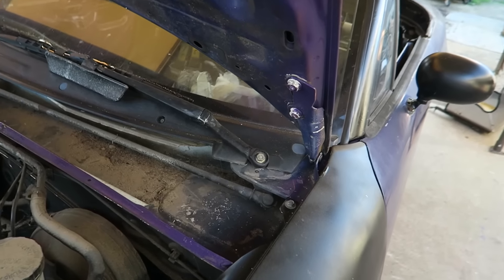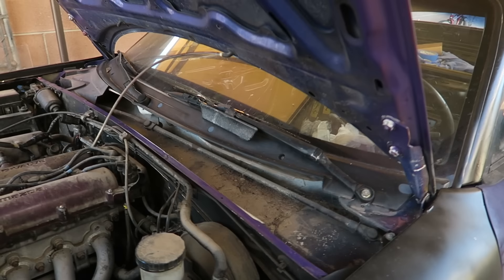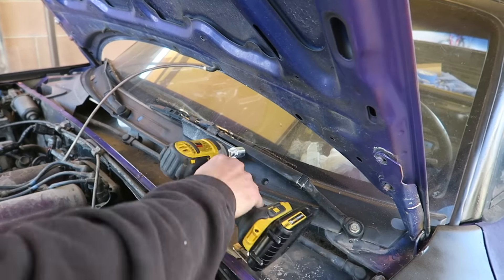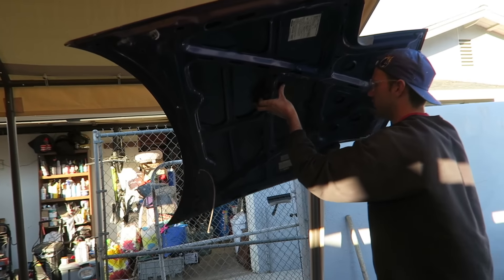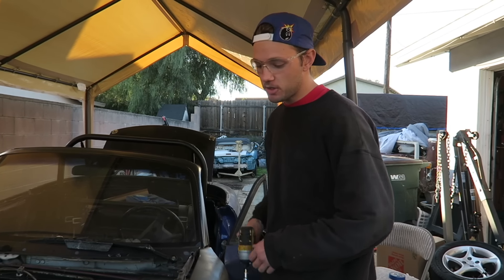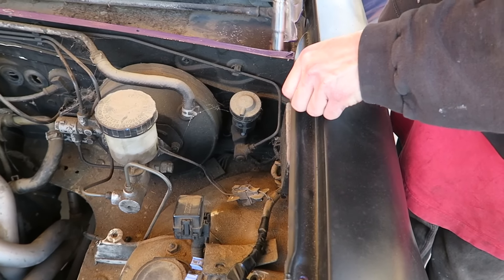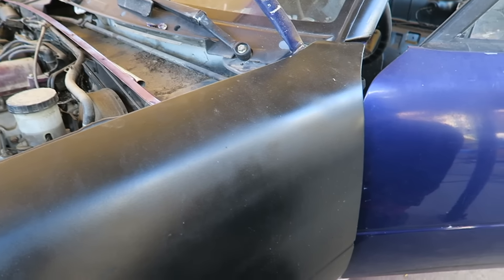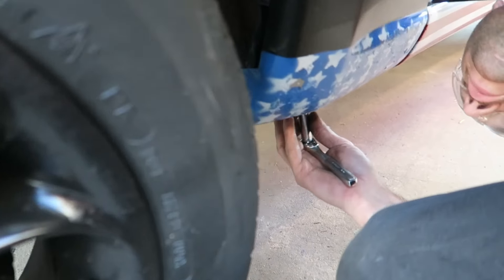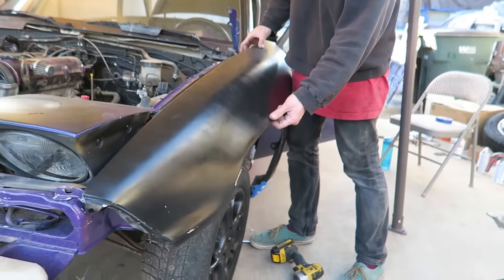Get these out. Also if your hood fits really well — this car doesn't fit really well at all — but if it fits really good and you want it to fit really good again, mark exactly where it's at with some marker or some paint, something like that. The nice thing about the Miata hood is it's aluminum, pulls right off. And it's just a few 10mm to remove your fenders. For mine it's a few less because I don't have one. There's one right back here so if you have a long extension you can get it through there. Just remove your fender.